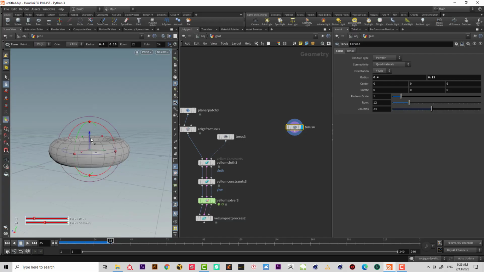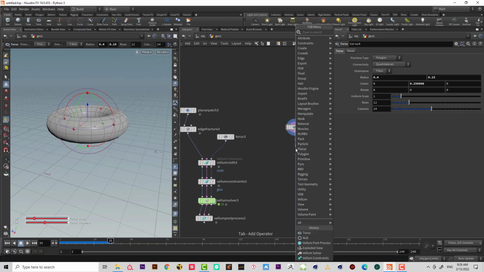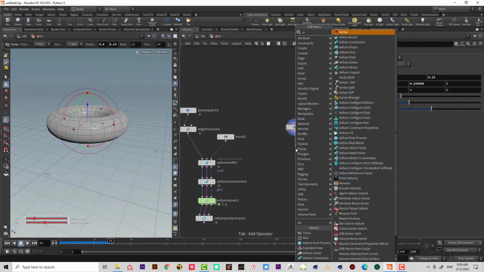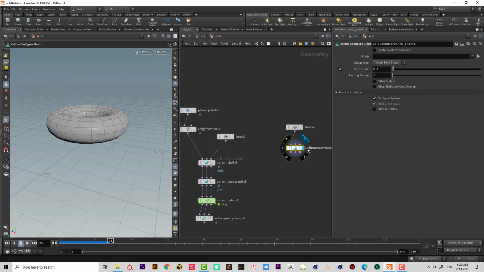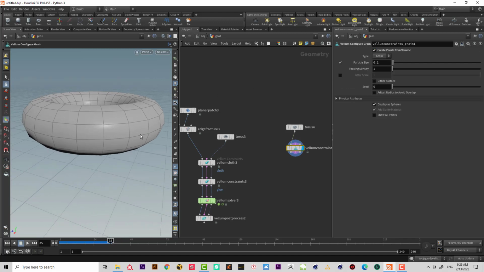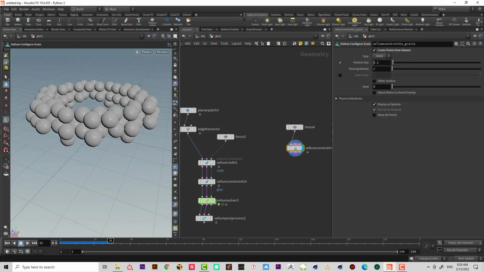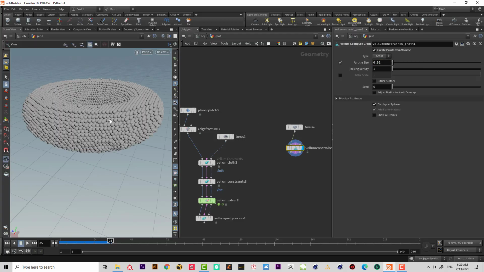Yeah, like this. Let's make it a little up like this, and let's make a vellum configure, create points, and let's reduce this number, maybe like this.